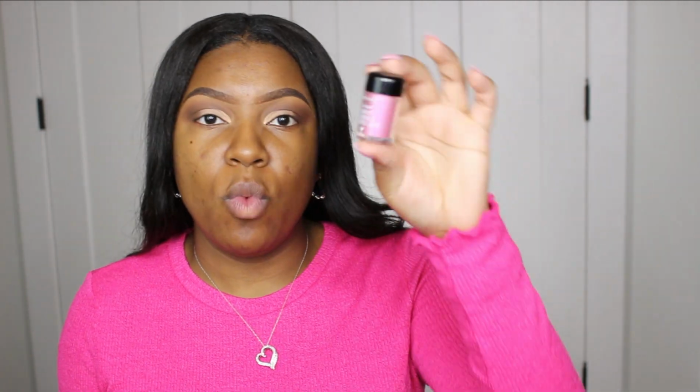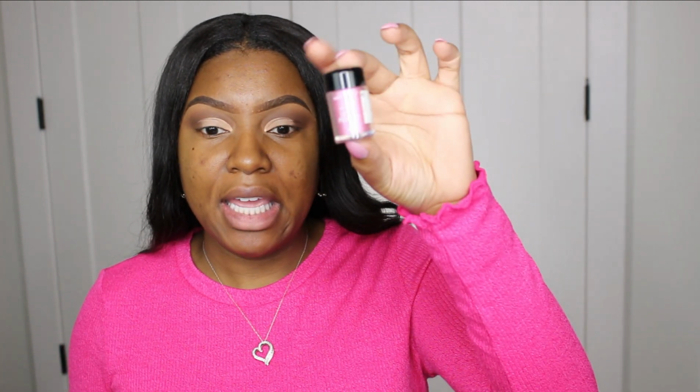And then right on top of that base, I'm just using this Wet n Wild Color Icon pigment, and this is in the shade Pinkaboo. How cute is that name? Y'all, this pigment is gorgeous. Like, I don't even know if it's doing it any justice on camera, but it is gorgeous.